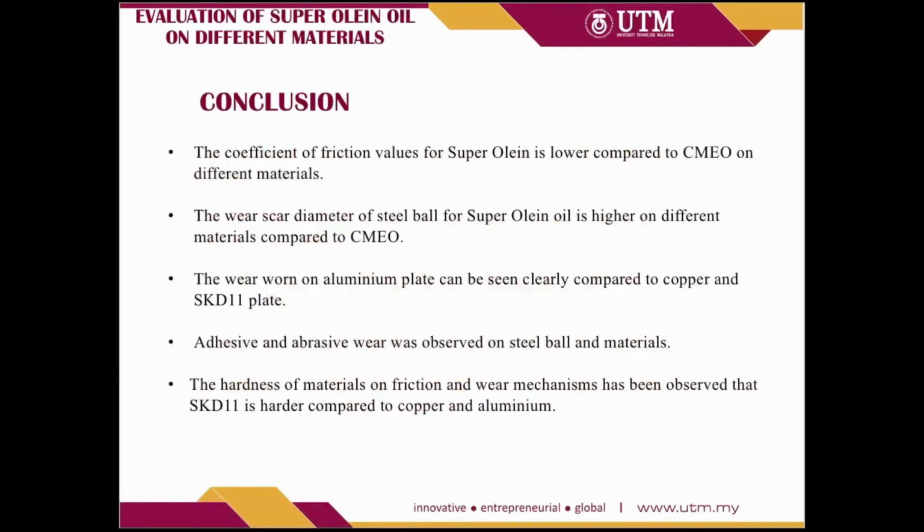To conclude, the coefficient of friction values for superolin are lower compared to commercial mineral engine oil on different materials. The wear diameter of the steel ball for superolin oil is higher on different materials compared to commercial mineral engine oil, and the wear on the aluminium plate can be seen clearly compared to copper and SKD11 specimens. The adhesive and abrasive wear was observed on the steel ball and materials. And lastly, regarding the effect of material hardness on friction and wear mechanisms, it was observed that SKD11 is harder compared to copper and aluminium.